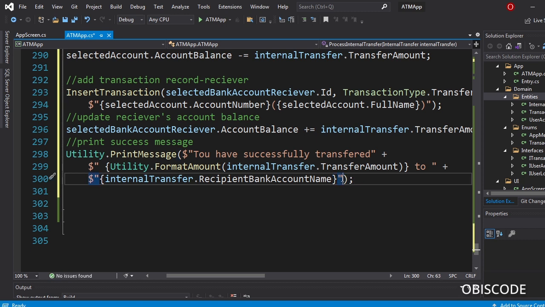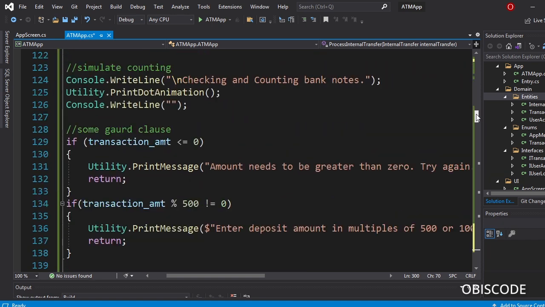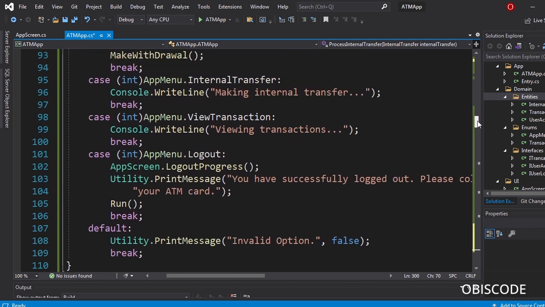So this is going to be true as it's a success message. Finally, let's update the process app menu with this.